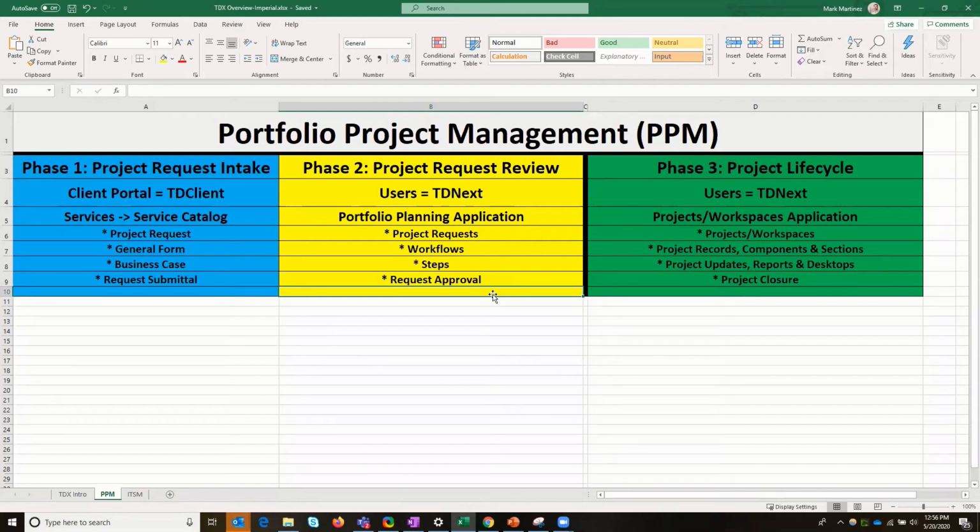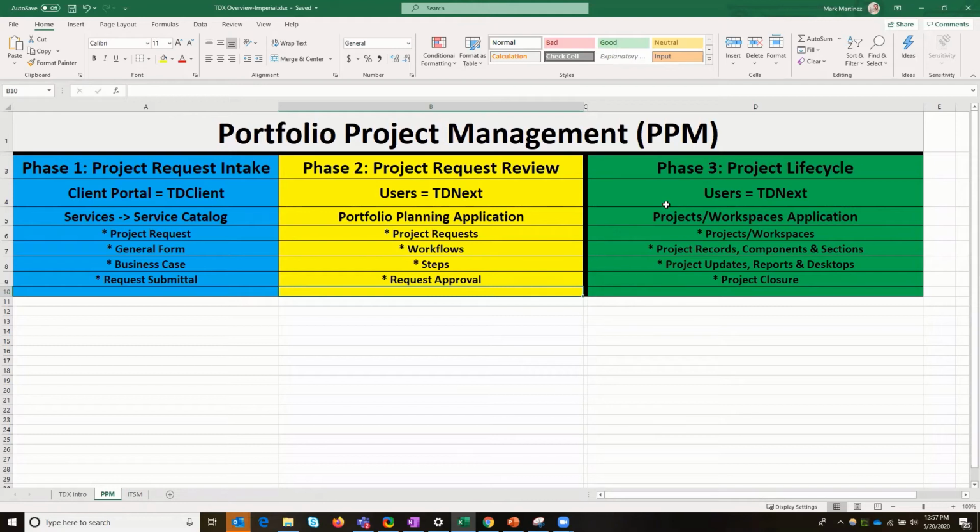Could get approved and said to start immediately, so yes, and away we go. And it could be yes, but wait, we can do it, we just can't do it right now because we don't have capacity. Let's put it off for a couple of months. So it's approved, but it's going to just sit idle, and we're going to kick it back off in 2 or 3 months when we have more availability. Once it gets approved here and we want to get working on it, we kick it over into phase 3. And once we cross this black bar here, I call that crossing the Rubicon, going past the point of no return.